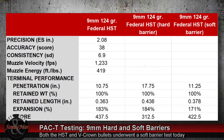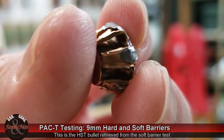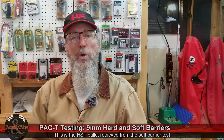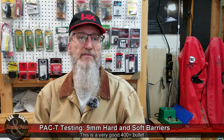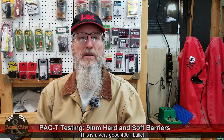Now let's talk about the soft barrier test. With just a little bit of sweatshirt material, we see a depth of penetration of 11.25 inches, 100% weight retention, 0.608 inch diameter of the retrieved bullet, and expansion of 171.2%. That is actually a smaller amount of expansion than we saw with the hard barrier test, which is kind of interesting. The length of the retrieved bullet was 0.378, also smaller than the hard barrier result. But the overall score was a very nice 422.5 points. When we break above 400 points out of a total of 500, we are looking at a very good bullet.